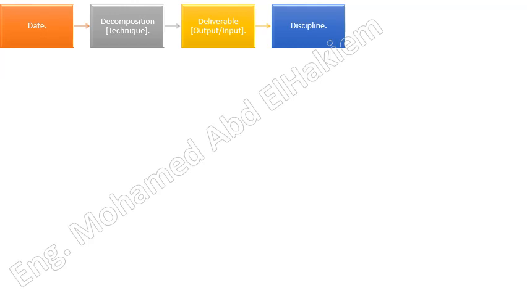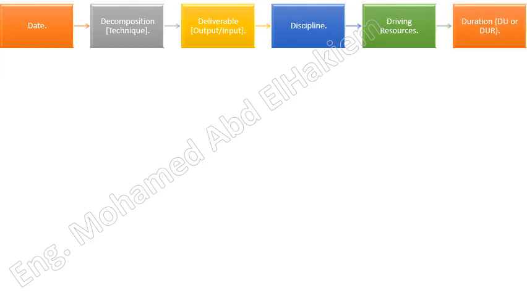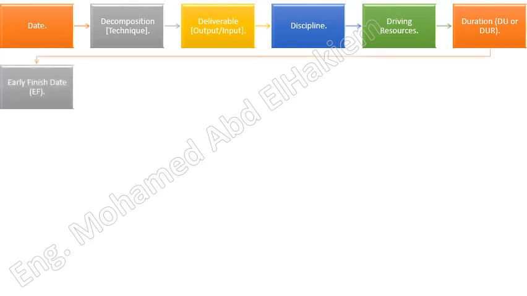Document. A medium and the information recorded thereon, that generally has permanence and can be read by a person or a machine. Examples include project management plans, specifications, procedures, studies, and manuals. Driving resources. Resources that are considered to have a direct impact on activity duration during resource leveling. Duration, du or dur. The total number of work periods, not including holidays or other non-working periods, required to complete a schedule activity or work breakdown structure component or project. Usually expressed as work hours, work days or work weeks. Sometimes incorrectly equated with elapsed time. Contrast with effort. See also activity duration and project duration.